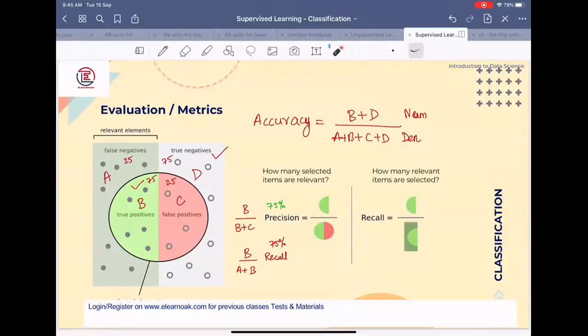Let me ask you a question. What will be our ideal model? We have now four sections, A, B, C, D. When I say ideal model, what I'm asking is, how can I have 100% precision and 100% recall? Which sections should our model say everyone survived in? I'm only asking the survived part. Which sections should our model say are people who have survived?